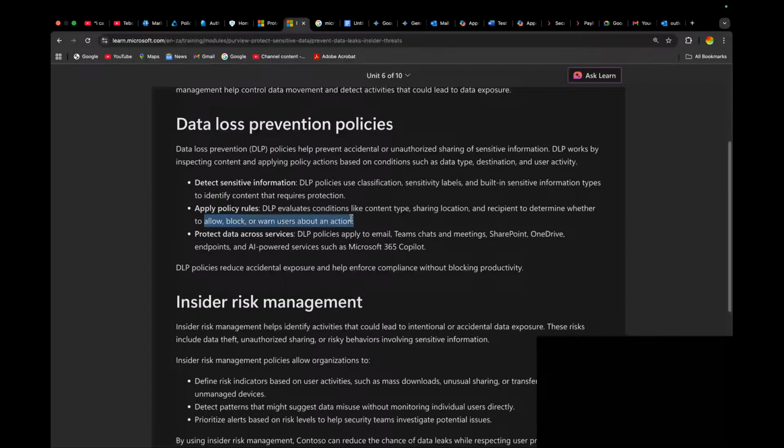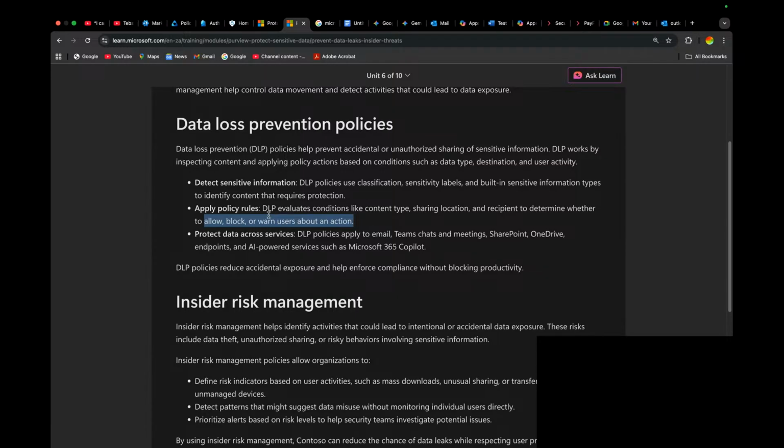So the company can decide that specific users are not allowed to share certain financial documents. Junior clerks are not allowed to share specific financial documents.